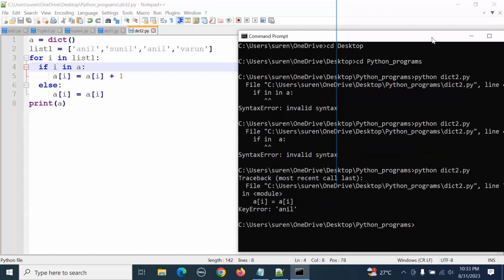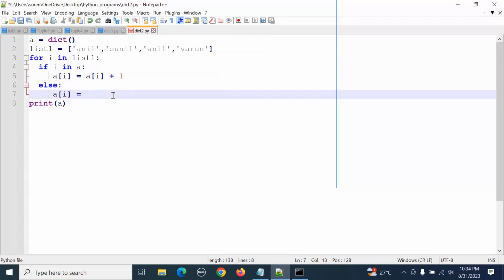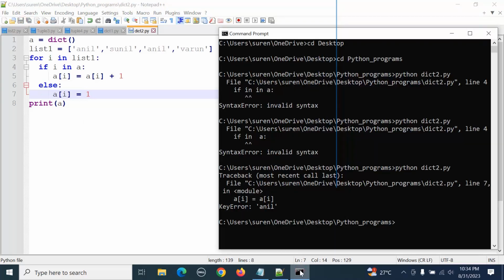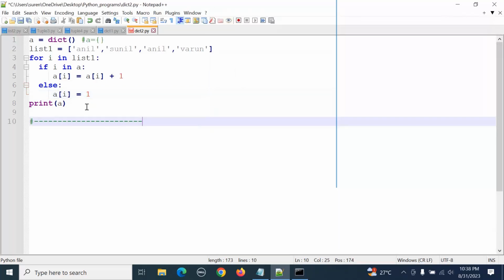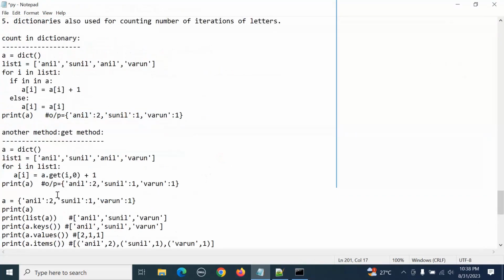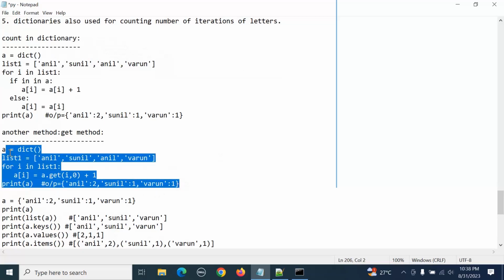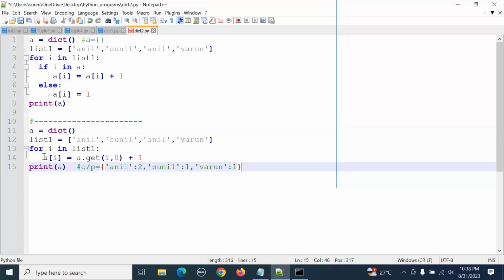Line 7, what is line 7? See, so this is the output. Now see another method. Just see how it is written and how it is printed.